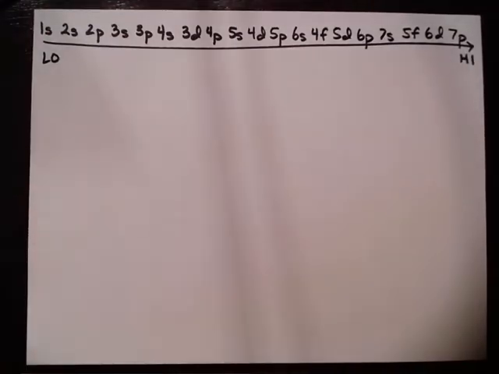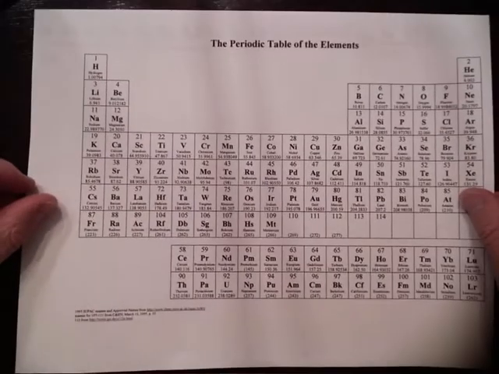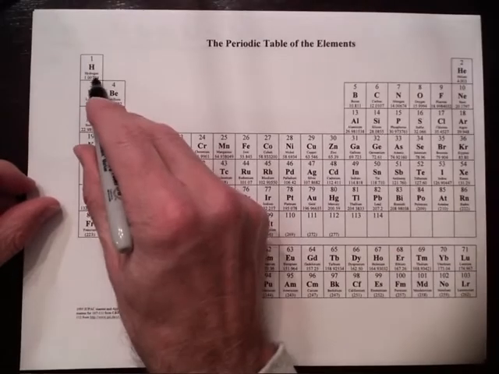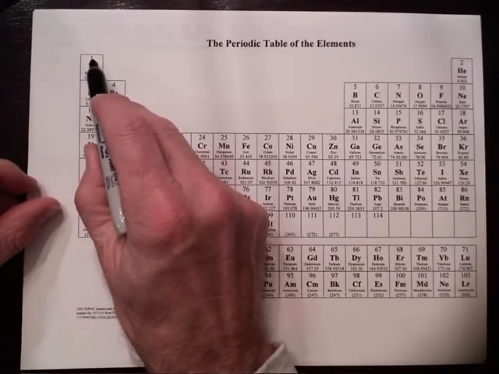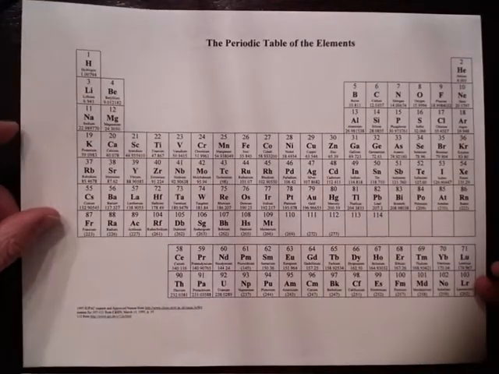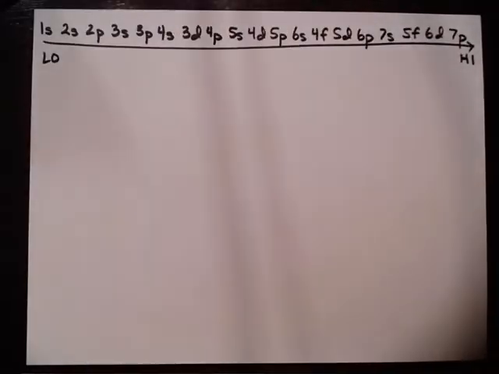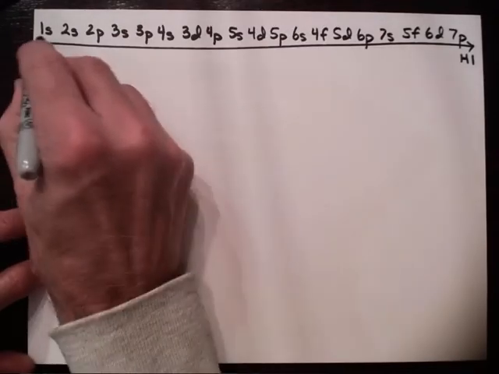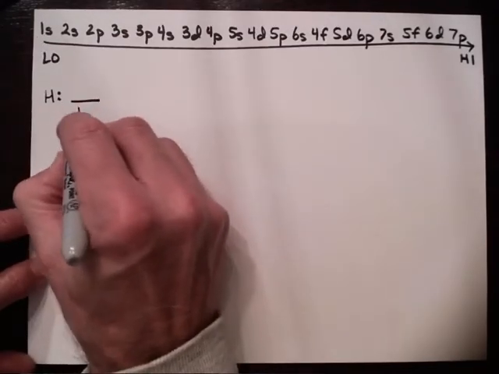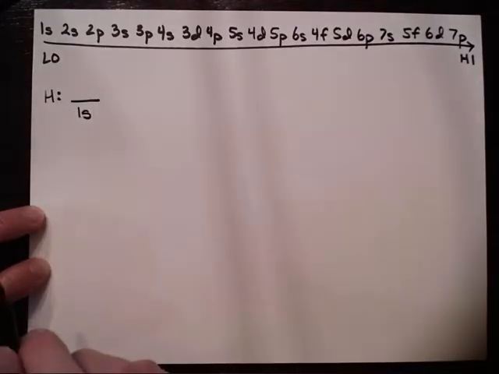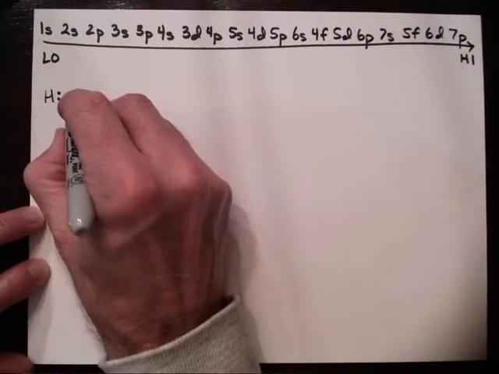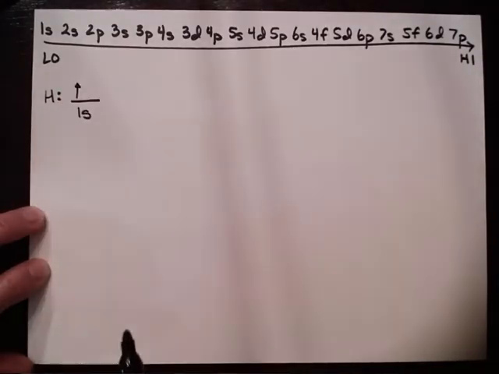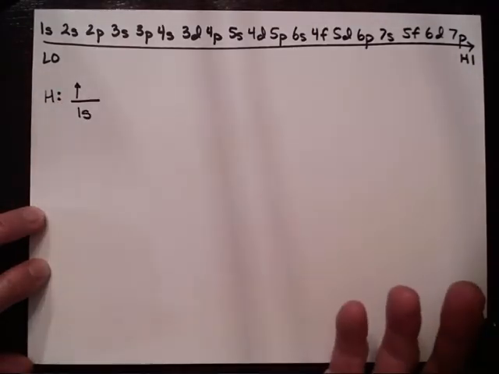And let's say we want to write the electronic configuration, or how the electrons arrange themselves in the hydrogen atom. Well, the hydrogen atom just has one electron, so there's only one electron we're going to need to fill in. So for the hydrogen atom, we'll write the first orbital, which is a 1s orbital, like this. And then there's one electron that we need to stick in, so we'll just put that electron in. I usually just do it spin up first. And we're done. It's that simple.